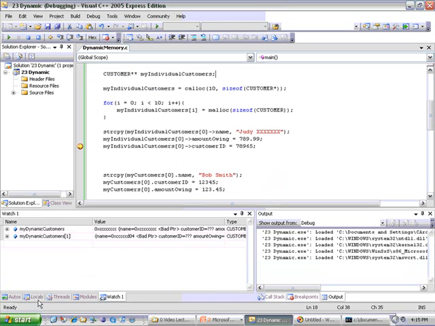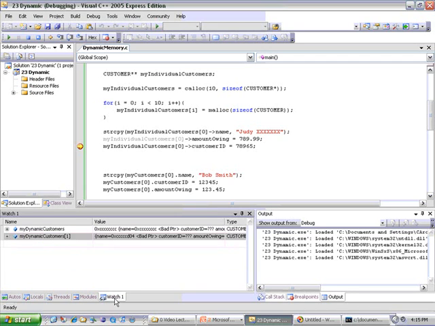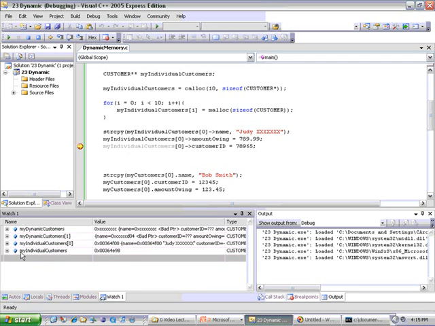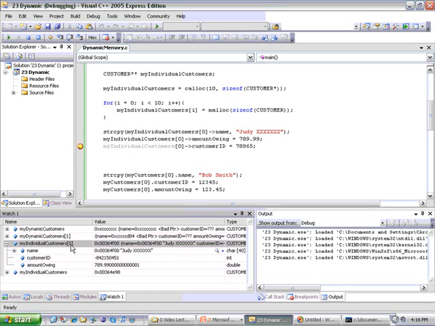So in locals, my individual customers is at this address. I want to do this in the watch window. So here's my individual customers. It's this address, 64E98, and it points to an array of customer pointers. My individual customer sub 0 is Judy X, and its data type should be a customer pointer.